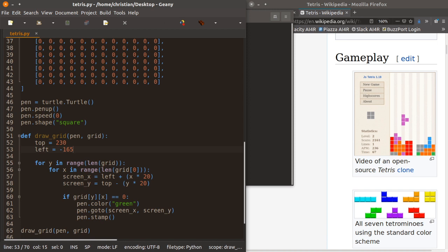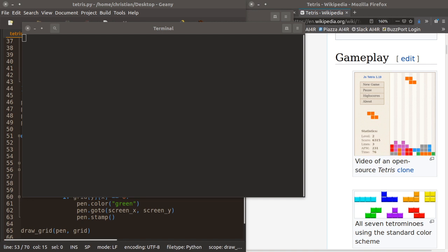And it does not look like it's in the middle, so I don't like that. But if you look at this game here, it's a little bit off center. So I'm gonna go ahead and try negative 100. Oh, I really want it to be centered, sorry. Yeah, that OCD thing. So 120, so minus 110. I think that'll give us what I want. Yeah, that's what I wanted. We can move that later, that's not a big deal.